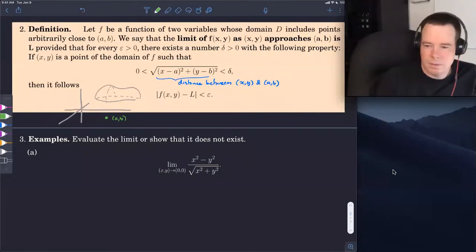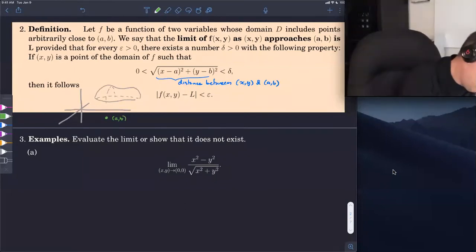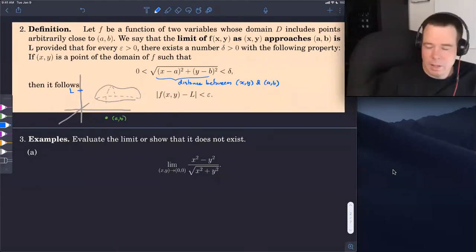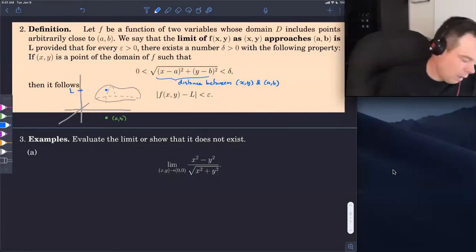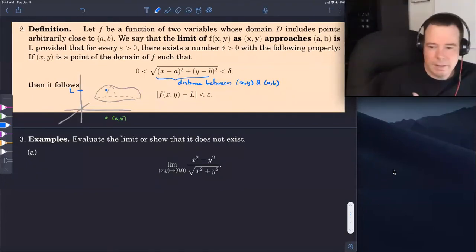And I want to argue what the limiting value of this is. So I'm going to go up here and say, this point L, or this value L on the z-axis, that's the limiting value of the function as we approach AB, provided something happens. What do I want? I want to capture the idea of what it means to be a limit. So I'm going to go ahead and draw that point on here. And what I'm going to say is, that's the limiting value if I can get my function values as close as I want to it by taking my inputs as close to AB as I want.